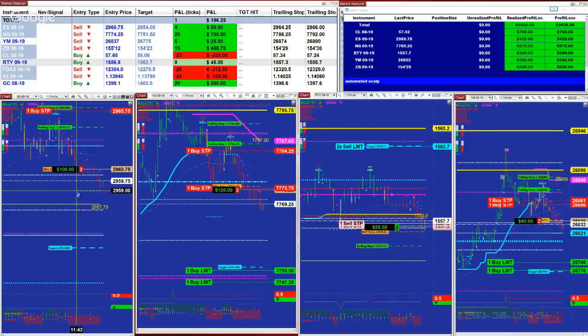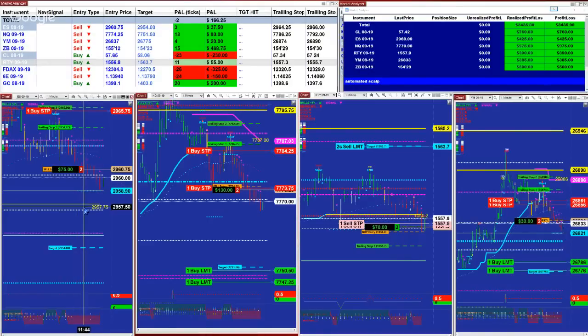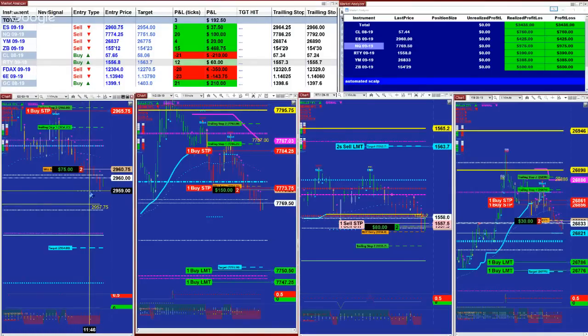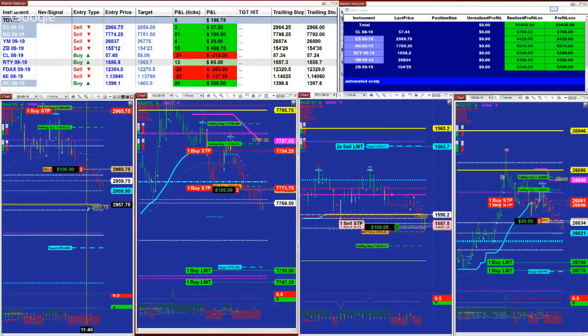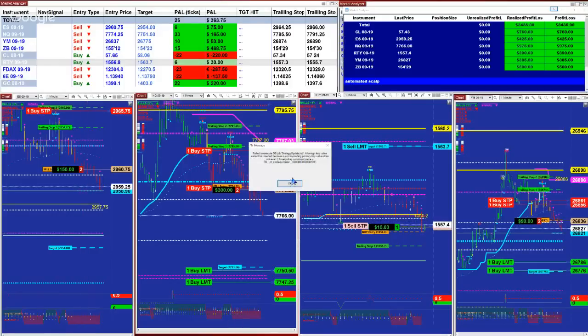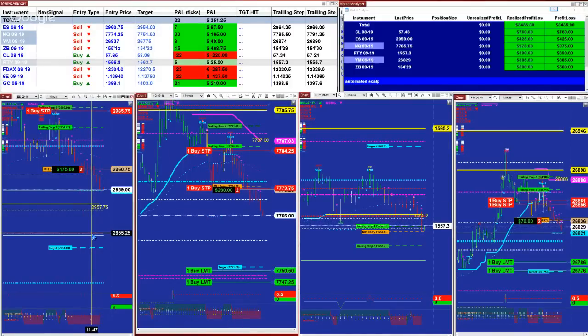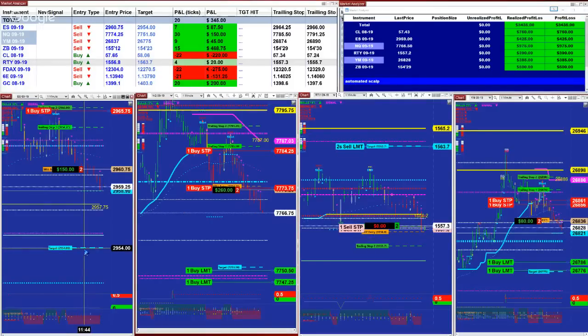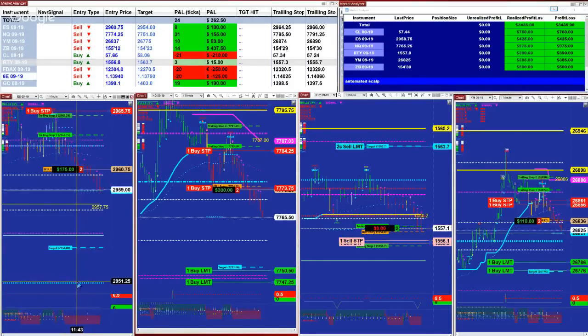Once we break this rejection at the 59 level, the next level we need to worry about on the ES is the 57.75. You don't trade the ES, you are trading the Nasdaq and Dow Jones. You still have to look at the rejection on the ES at the 59 level, and the next really hard area to play is the 57.75. Once we break that area, here is your third area. We need to worry about 55.25, and then you are at the home run. From the home run, there is a good potential to drop all the way to the 51.50.